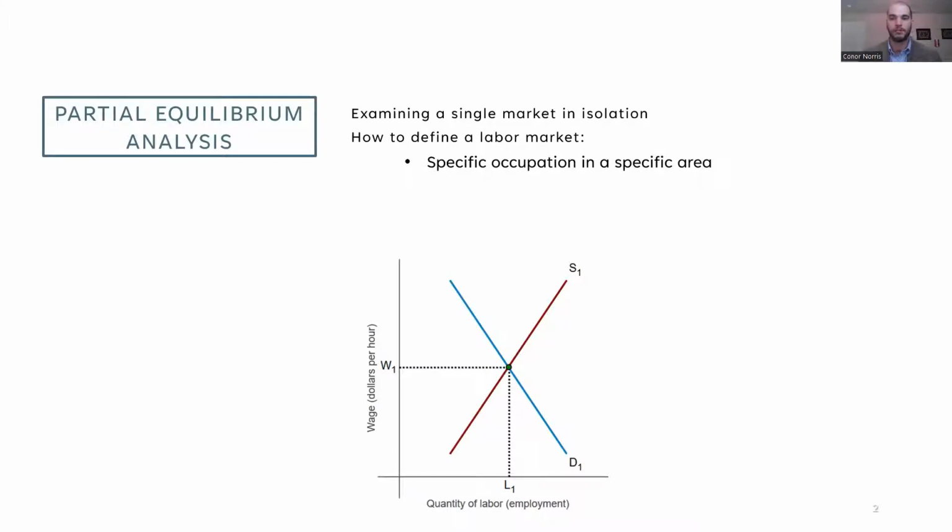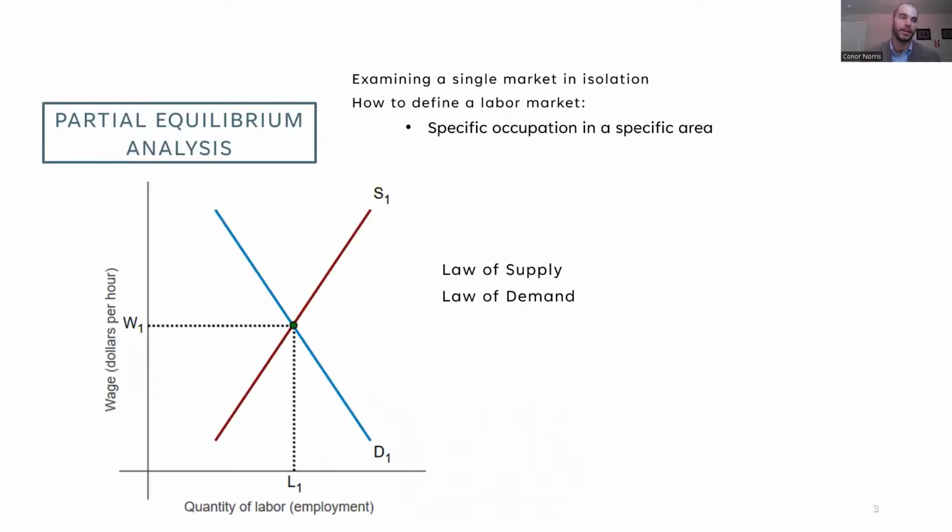Each point on this graph is going to represent a combination of the wage paid and the number of workers willing to work at that wage. So your text starts with real wages, which is wages that account for inflation, and then it moves to nominal wages. We're just going to look at nominal wages during these lectures because the analysis is exactly the same. It doesn't really change anything except for what the effect of inflation may be over time, which is something that we are also going to touch on briefly because that's something that's going on in the world right now.